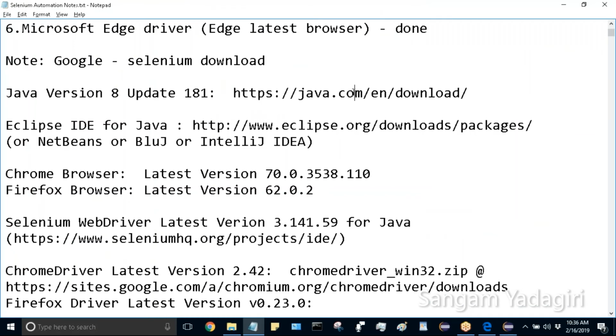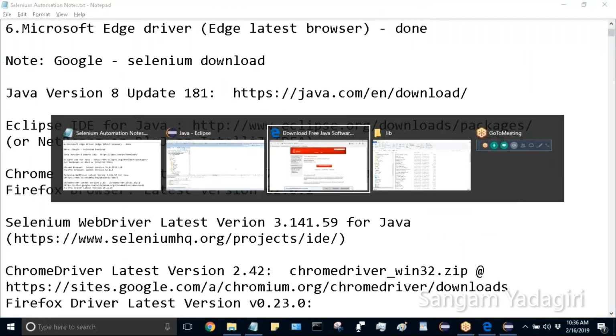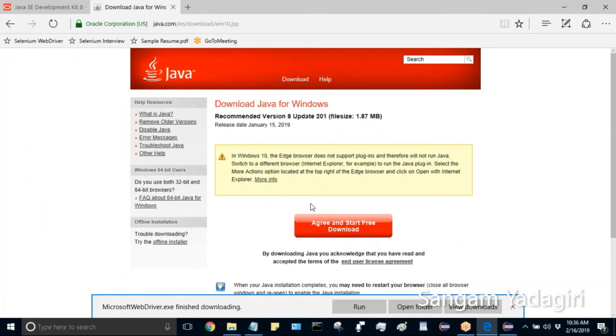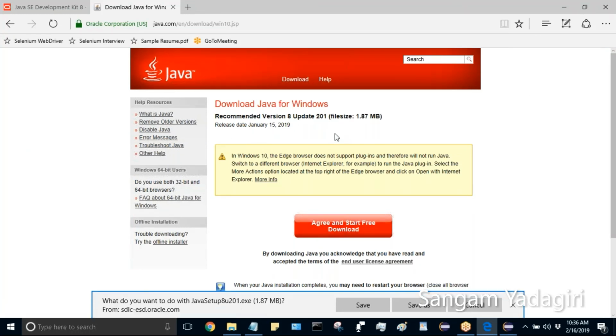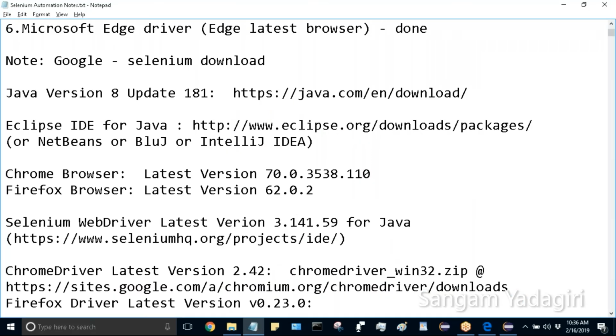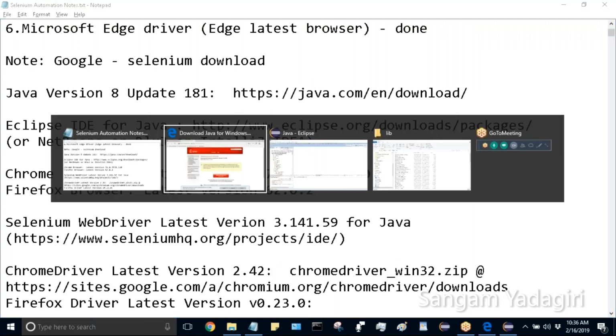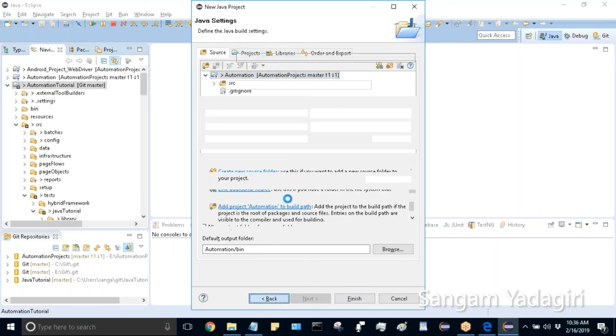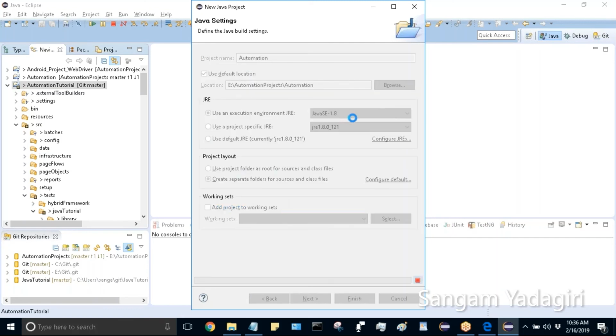Okay, so this is the first step actually. Since you have not done it, we are doing it again. Now just click on this. That's all. It's very easy. Okay, agree and start free download. Since I already have this, I don't have to download it again. Okay, now you might want to restart your machine once, but don't do it right now. So you can do it later. You will actually see 1.8 after you restart the system, but since you only have 1.7, just select it, no problem.